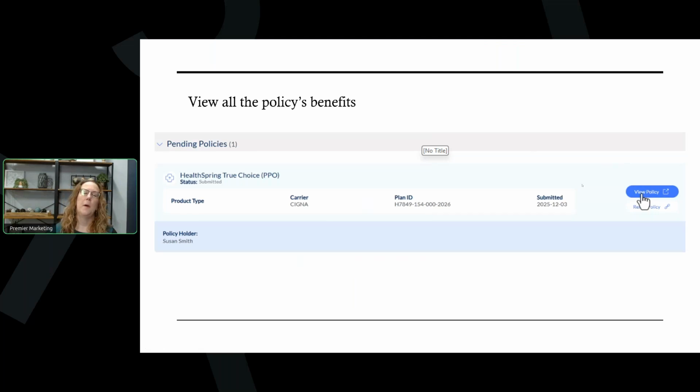And then also with that activity section right there, if you hit the view there, it will take you to the policies benefits. Actually, it's not from that screen. It's from the products section of the client's profile. You'll see this pending policies or current policies section. It will give you the option to view policy. And if you do that, it will bring up basically that plan information guide where it's going to show you all of the providers, their network status, the costs, the prescriptions, what they were expected to cover, that kind of thing. So that is all right there as well.